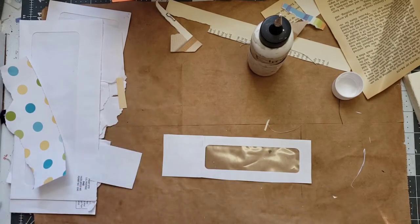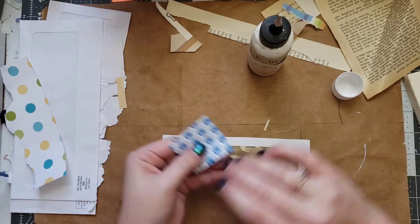My fingers are covered in glue. All right.